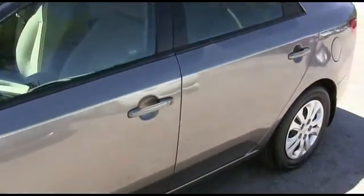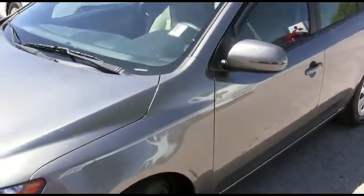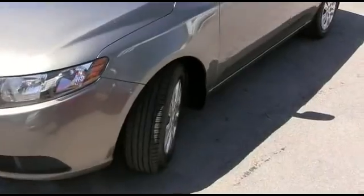Our five-day love-it-or-trade-it: if your R.C. is not going well within five days, bring it back — we'll give you something else. We want to make automobile dreams come true. Our R.C. Hill Hawkeye Safety Inspection — we go in and out of all our cars, trucks, and SUVs to make sure they're safe and ready for the road.